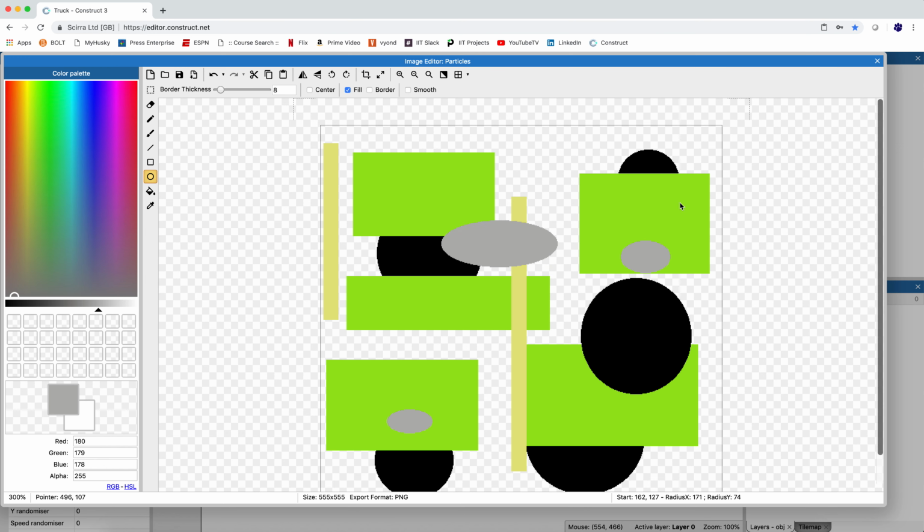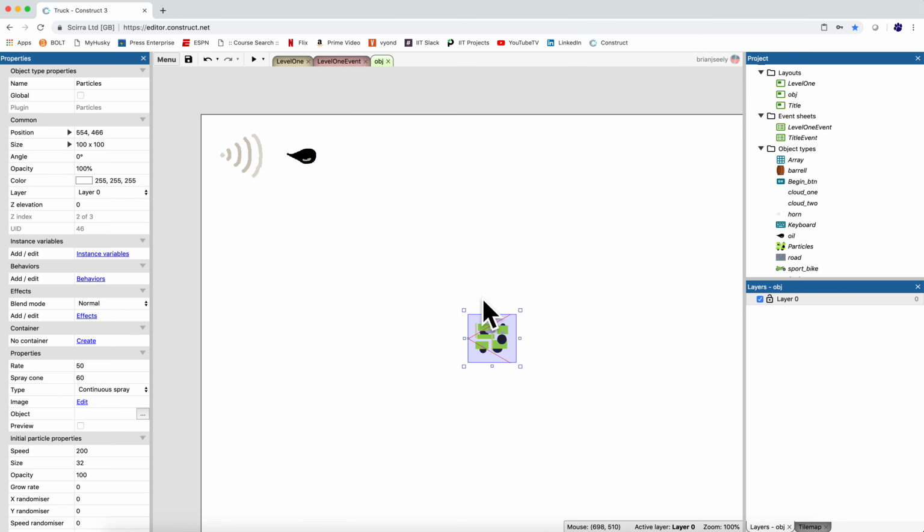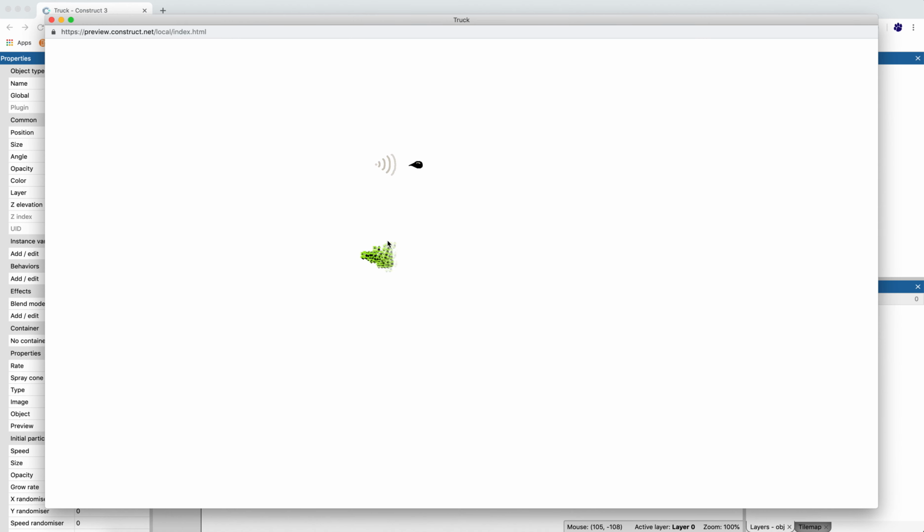Okay? So now what I've done is I've created kind of this hot mess, right? But you'll see that it's a hot mess. Here it is. And I'm just going to hit play up here. There's my hot mess. See it? The black, the green, it is particles now. It is particles happening. And you can even see a little slightly, see how they're kind of fading away? I mean, it's a pretty natural looking particle.